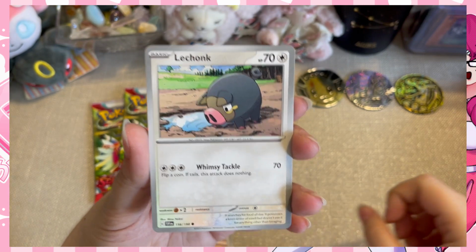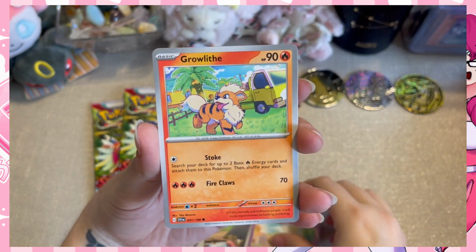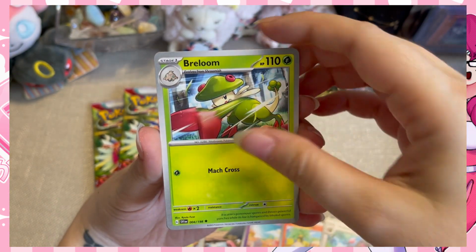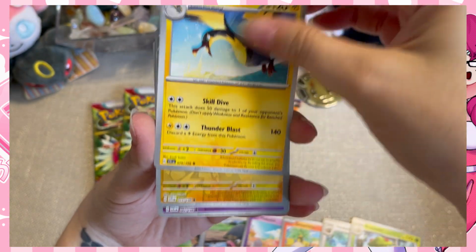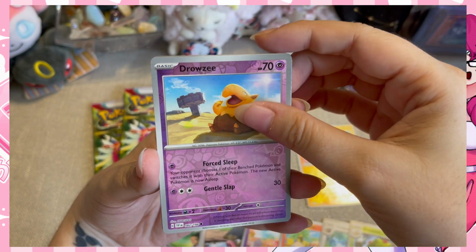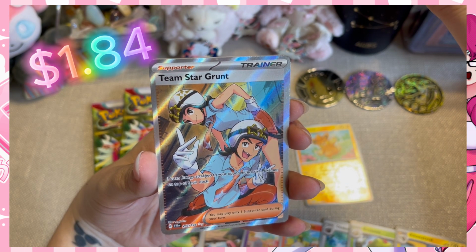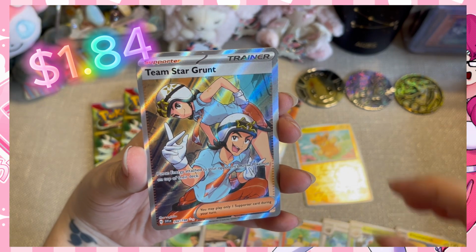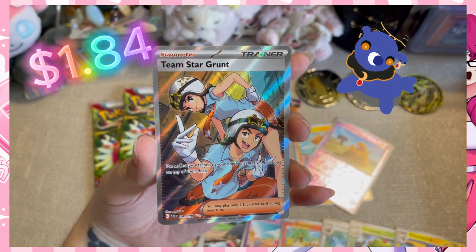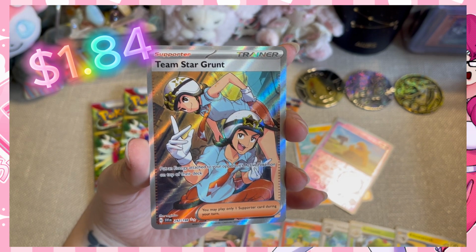So we have your stalker from the game, Lechonk, Flabébé, the cutest little Growlithe baby, a piggy who's trying to seduce. Excuse me! A Breloom who wants your lunch money, a Kilowattrel. A Pawmo in reverse, a Drowzee in reverse. Is that a full art trainer? Yeah, dog. Oh, God. That's the secret information I had. What's up, base set? How you doing? Team Star Grunt. Full art trainer.